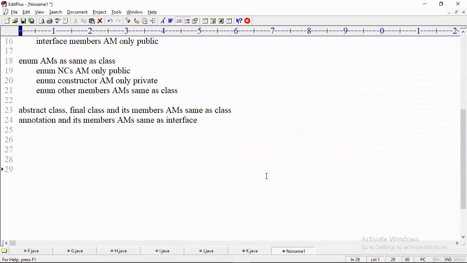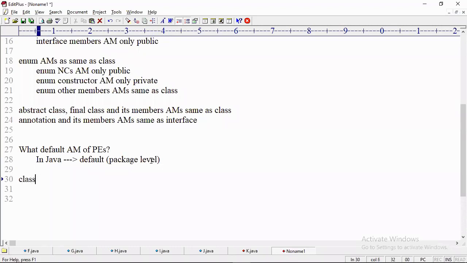Next, there is another important question. What is the default accessibility modifier of programming elements? In Java, default means package level. Observe: class, interface.